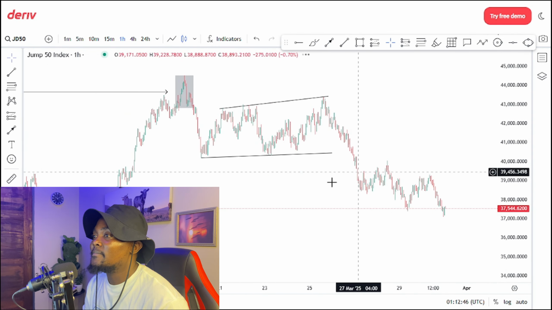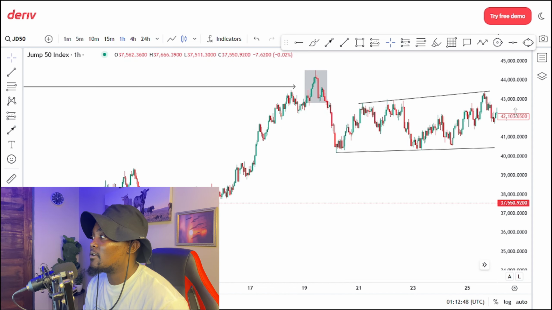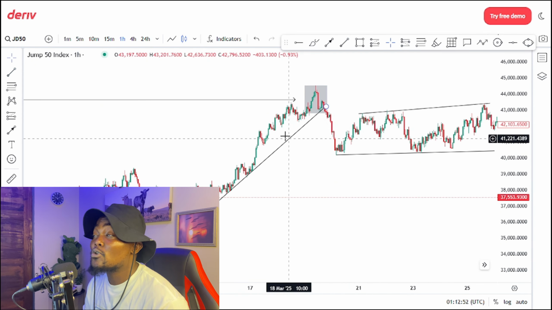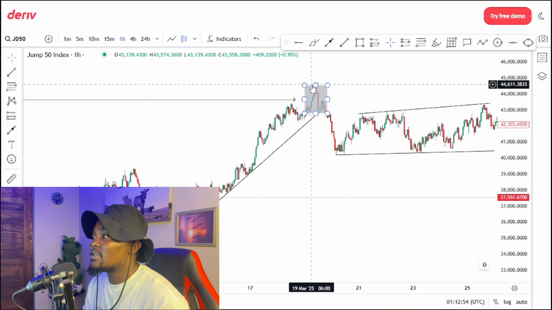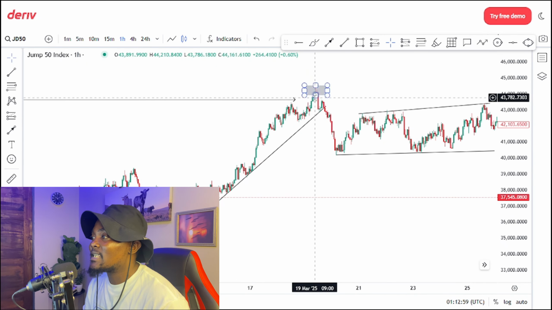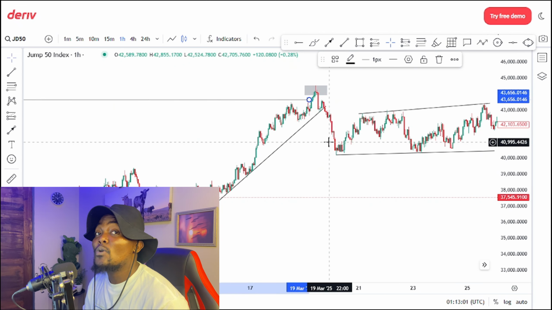Sorry about that guys. Now, so as you can clearly see from this point here, we also had an ascending channel, of which patterns also confirm like a lot of things. As you can see, that evening star happened very nicely at the top of the structure, pushing back down into our price action.